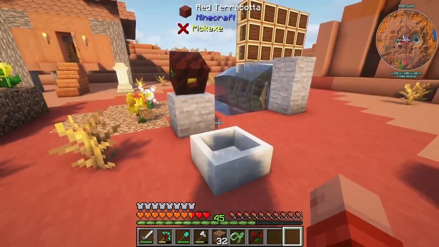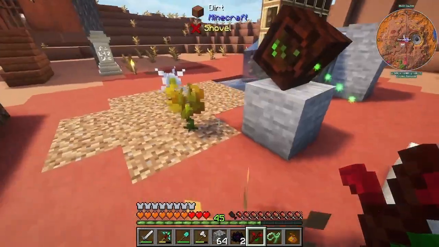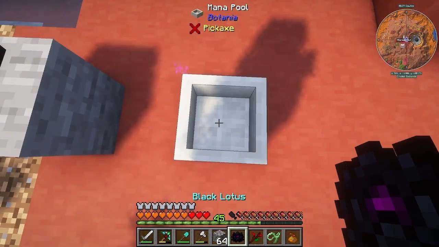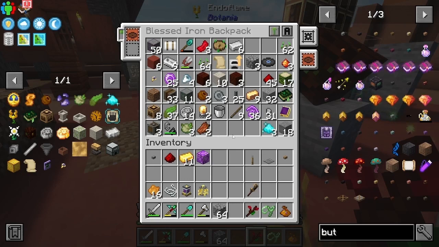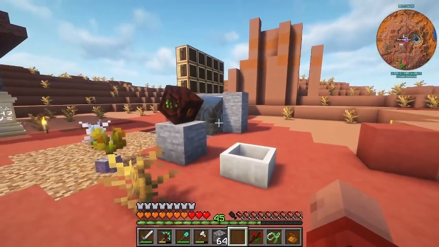All right, now that we have this stuff slowly but surely generating mana, we can actually throw these Black Lotus, and you can see it slightly increases the amount of mana that goes in. So yeah, pretty cool. Just if you guys want to know what those are for, that's what you get them in the chests for.